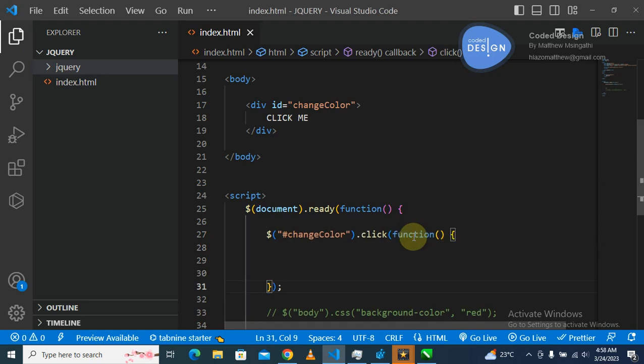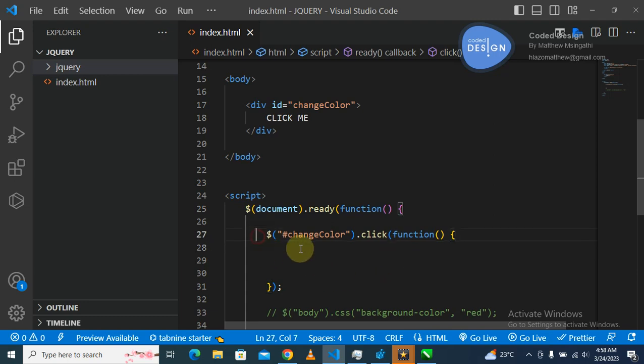I said in the first video, on our first jQuery script, when I highlighted this part, that you are going to see this function most often when you are coding JavaScript or even jQuery, because we will be writing anonymous functions time and again. So that's the first use of that function.